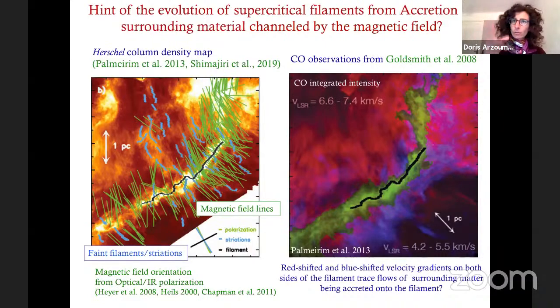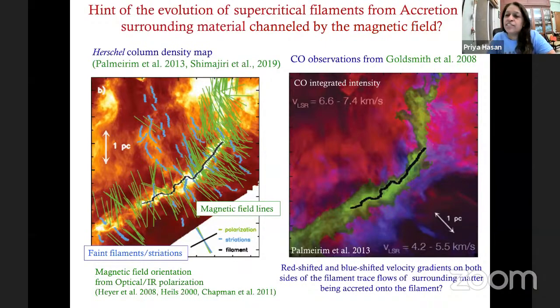And the idea, it's actually shown in this slide, is the accretion. So these filaments are accreting ambient material, and then this accretion brings in gravitational energy and also turbulent energy. So the gravitational energy creates turbulence, and so the turbulence creates additional support for the filaments. And so the filaments cannot collapse, and then they somehow keep a width of 0.1 parsec. And also there is, of course, the magnetic field that becomes stronger in the filament and then supports the filaments, and would give something about 0.1 parsec. So one thing is that numerical simulations usually have difficulties reproducing these observations. So I think there is some physics that is still missing.